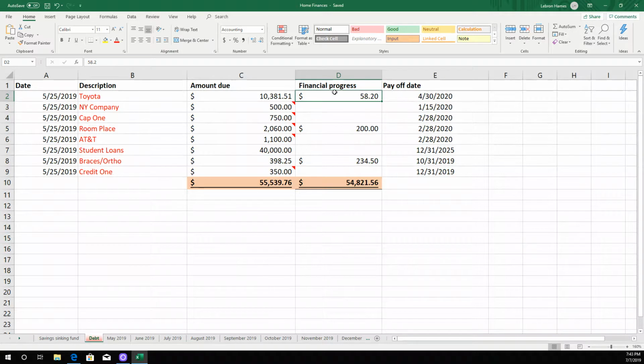I have my little handy dandy item right here. This is my financial progress. If you see that this is all I have here, this is not all I have paid toward this balance. I just add the amount that goes toward principal, not principal and interest, if that makes sense. So this is what we are paying for right now, and how much is left. I'm hoping to be debt free soon, hopefully. We'll see what happens. This is how I track my progress, and these are the payoff dates that I have right here.